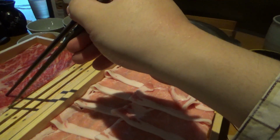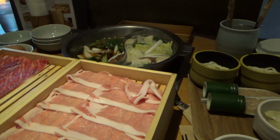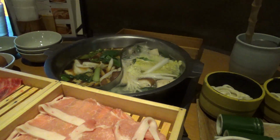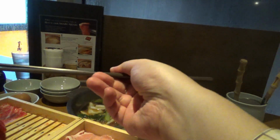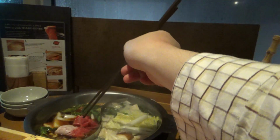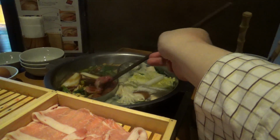All right, time to try that. Too soon. Is it done? It's boiling. It's done, yes. Okay, go. Beef. Oh, yeah. Is it grabbing yours too? Okay, which one? Okay, I'll try this one first. Is the sukiyaki one good? My friend already snuck a bite. Yeah, it's pretty good. That's his highest standard of rating. It's pretty good.